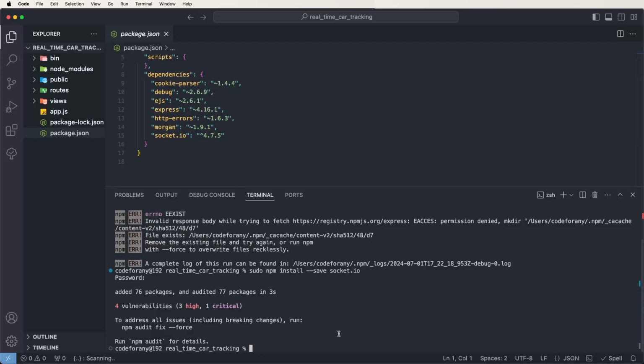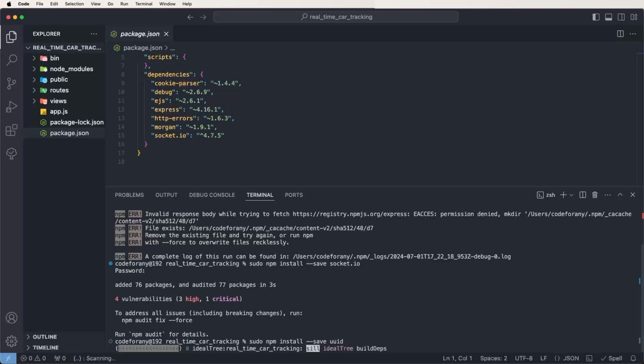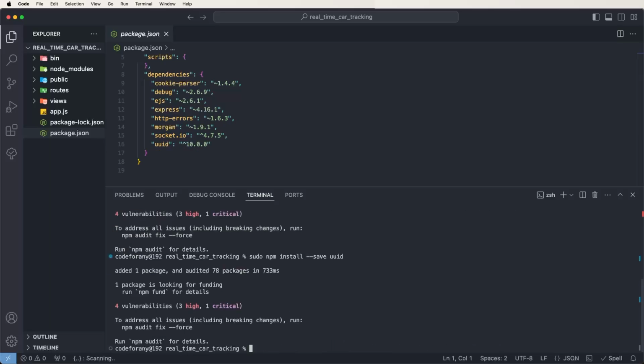Now we also need another package, the UUID package, to install. Then after that we need the moment-timezone package.